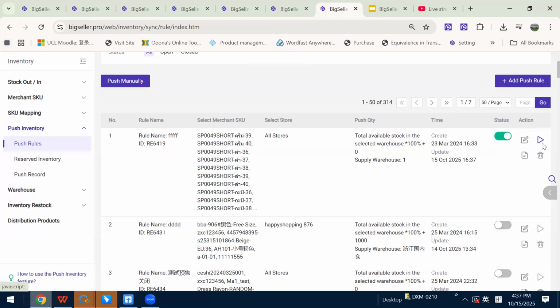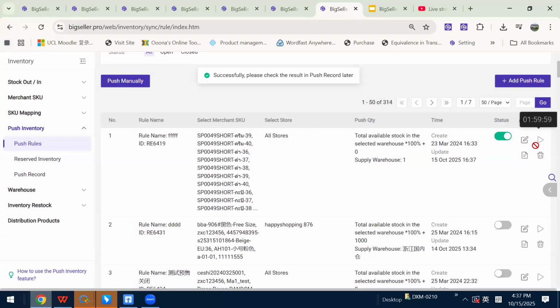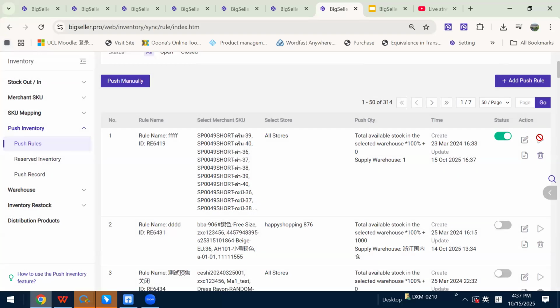If we click this button, the system will immediately trigger an inventory push and push the real-time warehouse inventory quantity to our online stores based on the SKU mapping. So I will click this one. Okay.